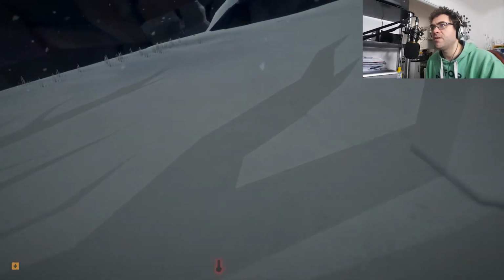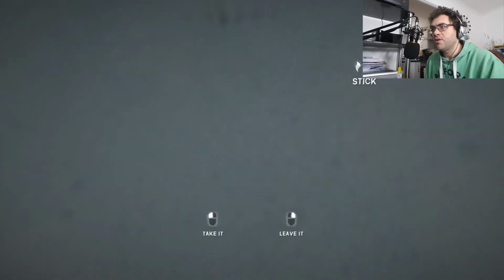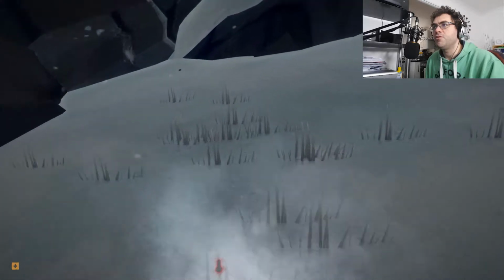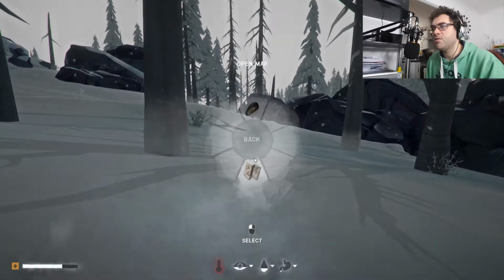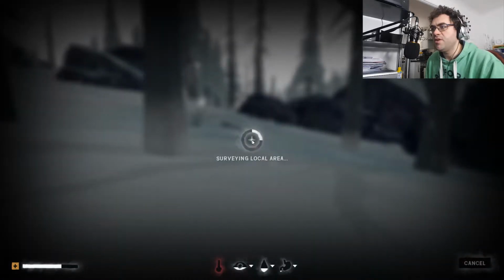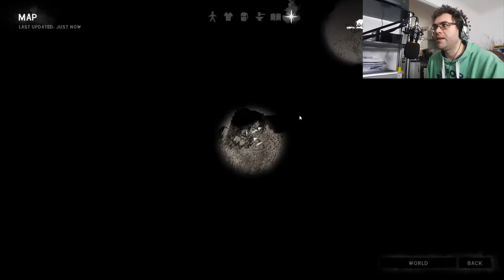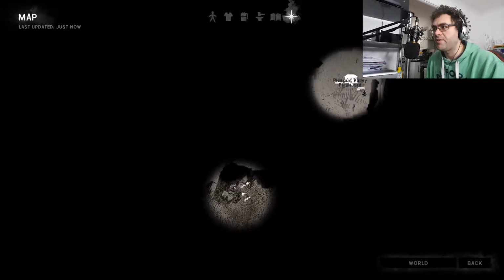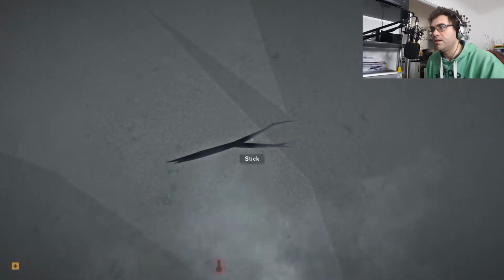Let's just gather up a few bits and pieces. We've got some sticks around here, which I think will be useful for us. Let's just gather them up. I'm not going to go too mad. And while I'm up here, we might as well survey, because that will fill in a little bit on the map. So you can see that's where we were, that's where we now are, and we've actually done a loop around this way. I'll map that on the way back so you can see where we've been.